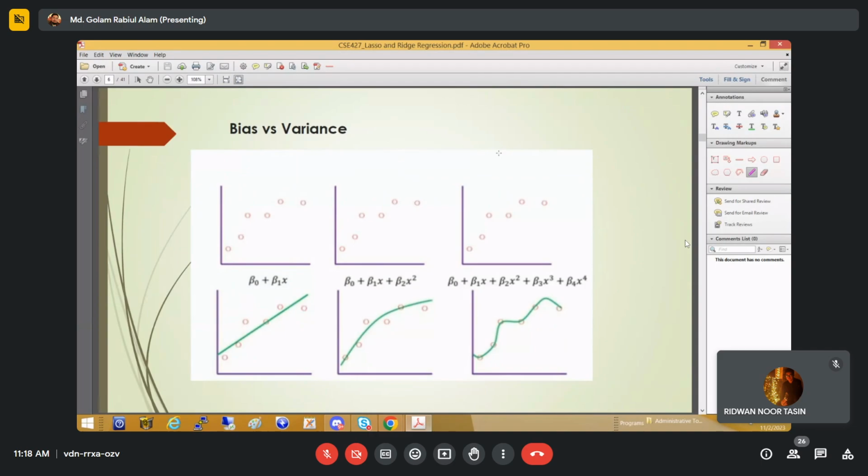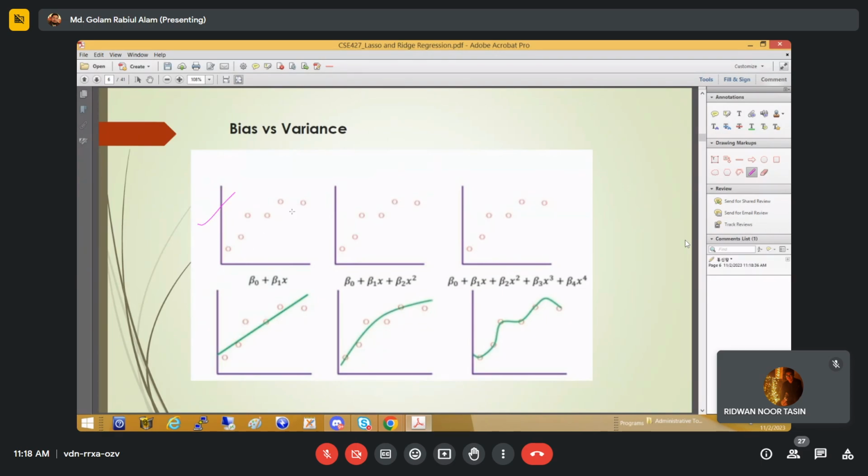So usually we divide our data set into train and test. The train set is used for building the model, and the test set we usually use for the purpose of performance evaluation of the model. So consider that we have a test set, and these are our data points. If we plot the scatter plot, then we will get this.